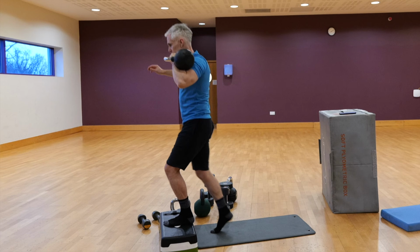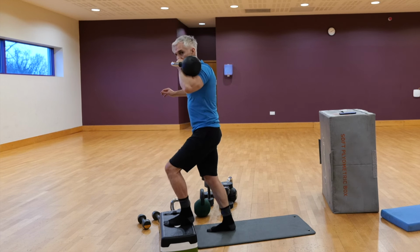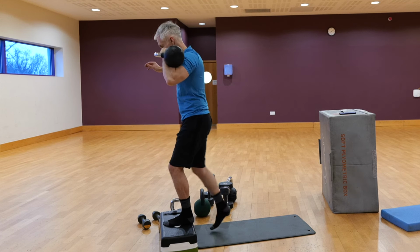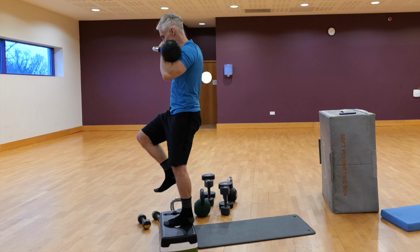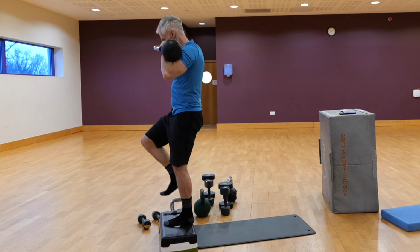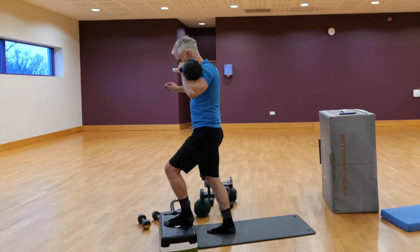Just managing that balance at the top. And then drive through that front leg. Keep pushing up. You're doing brilliantly. 20 seconds to go on this. Stay with it now. That's it. Last 5.